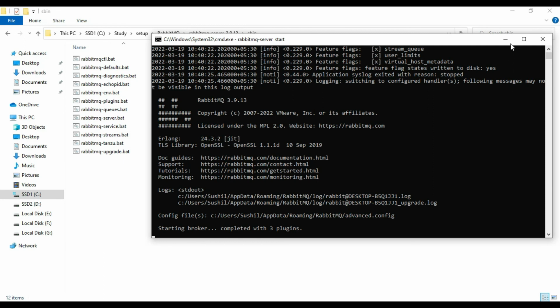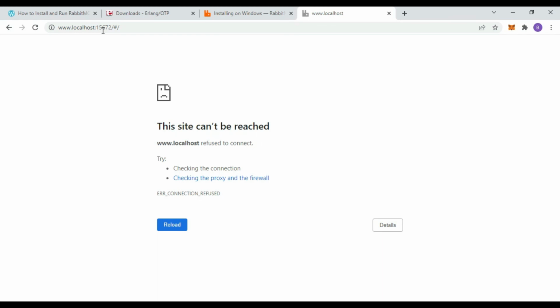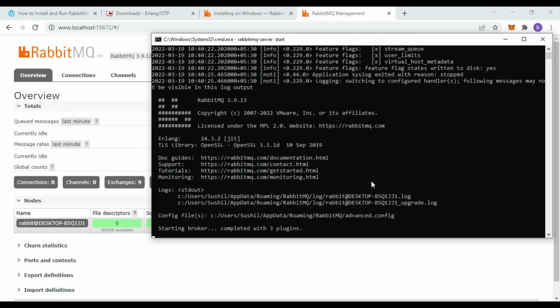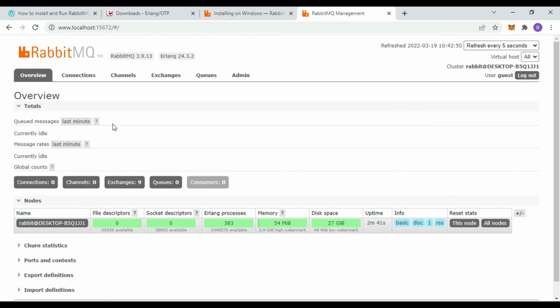Let's verify if it has already started: go to localhost on the same port and refresh. Yes, the broker is started. Now the same configuration is started from the command line, with this sbin configuration. The same way we can create queues, exchange messages, everything.